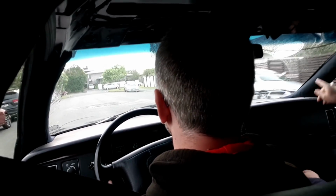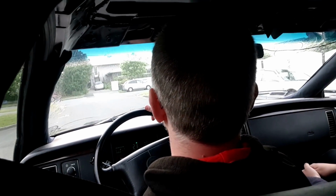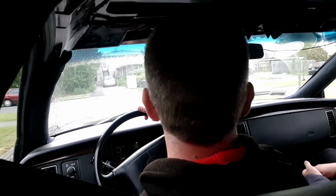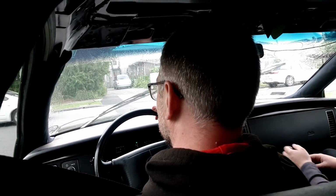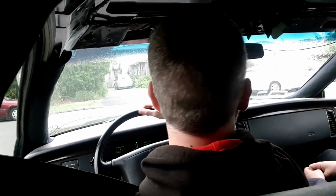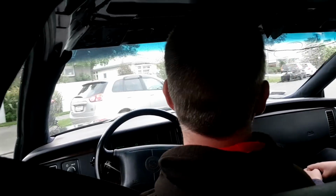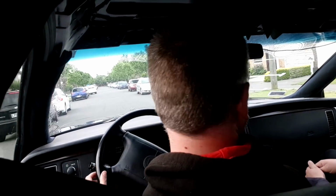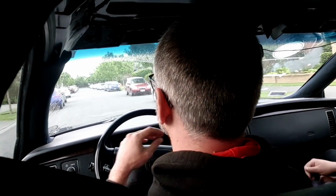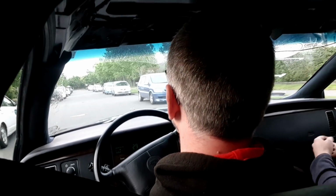Which way are we going here? We're right. This might be a bit of an interesting turn. Yeah, so it's 7 metres, but just, yeah. Have I got it on intermittent? I have got it on. They are on, but they don't tick. So, get it round. There we go. Oh, this is so big. It does have a wee shudder through the drivetrain because we think it's because of the length of the drive shaft. And it must be big, yeah.